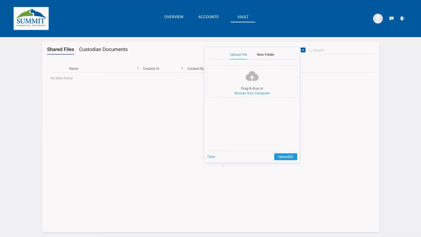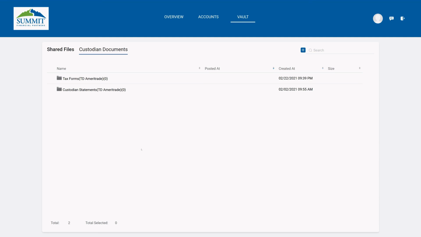And this is going to work in reverse as well, where if we have a document that we need to share with you, we're going to upload it to your Vault inside your client portal, and you're going to see that listed here. It holds true for the forms from TD Ameritrade as well, in addition to your performance reports, which are also all going to live here. So any kind of documents that need to be shared in either direction, either from you or from us, they're going to land right here in this Vault section.